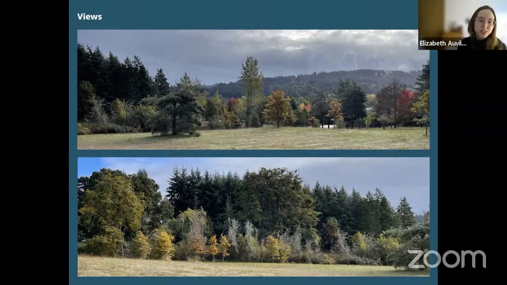So we have just a couple of slides with some photos that we took when we did our site visit. And we just wanted to highlight some of the features on the site. So one of the conditions Colin mentioned was just the views on site. This top photo, probably like many of you know, looks towards Tayside Street and the neighborhood. And the bottom photo looks towards Chambers Swale, and then the Doug Fir Forest is behind that.